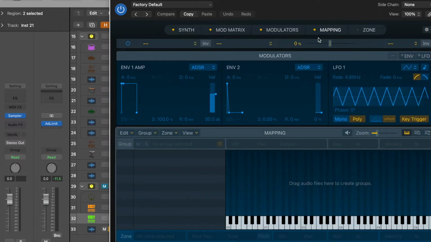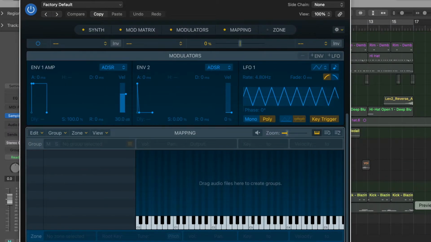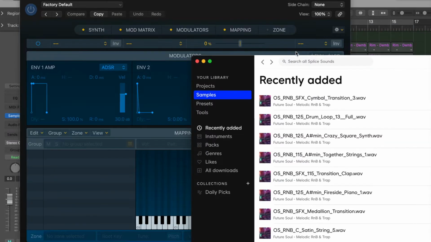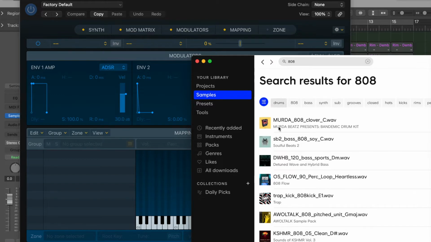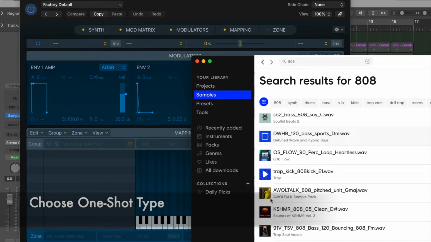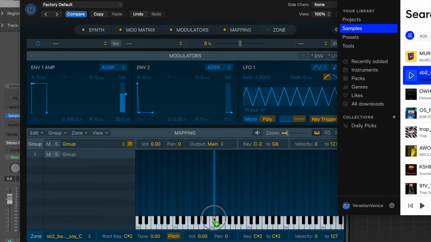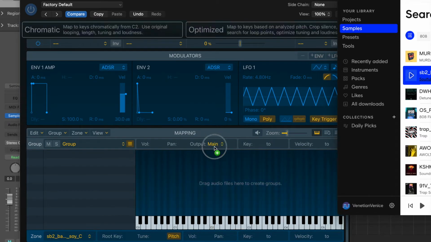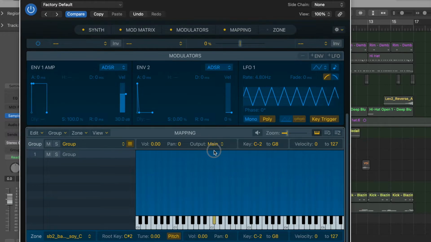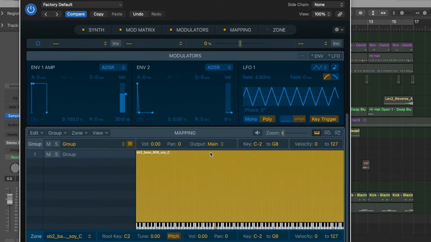Let's go to the map, and here with the mapping, you see the keyboard. We need to put in the AOA in it, so let's go to the instrument and choose one of the AOA. Let's put it in. Make sure the keyboard turns yellow but the rectangular shape is blue. Don't let go yet. Make sure it highlights everything in the rectangular box, and once you let go, it will turn yellow, and that's when you can use it to play on your own. So this is tip number 1.